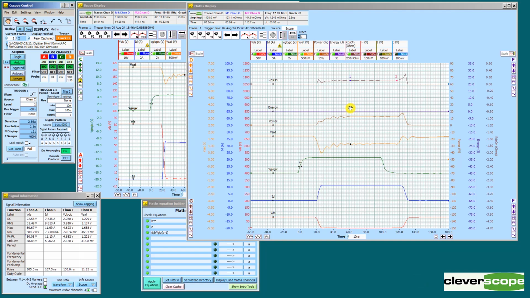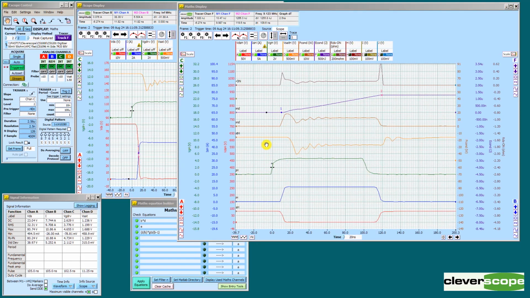Energy is very small because it's in nanojoules, I'm guessing. So I'll choose the energy channel, and I will use Control up to zoom in. You can see the energy axis changing. Now we could put a marker on either side. That's the total energy of this pulse, which you can see is 1237 nanojoules. Multiply that by 100, because we're only going at 100 times per second, and that's the total joules per second, which is the total watts dissipated by the system.